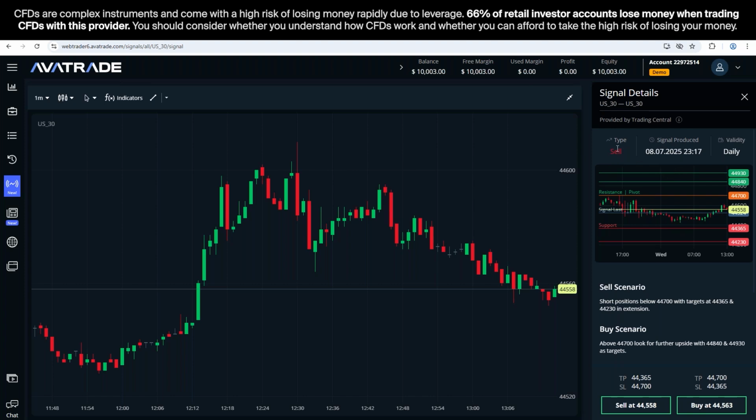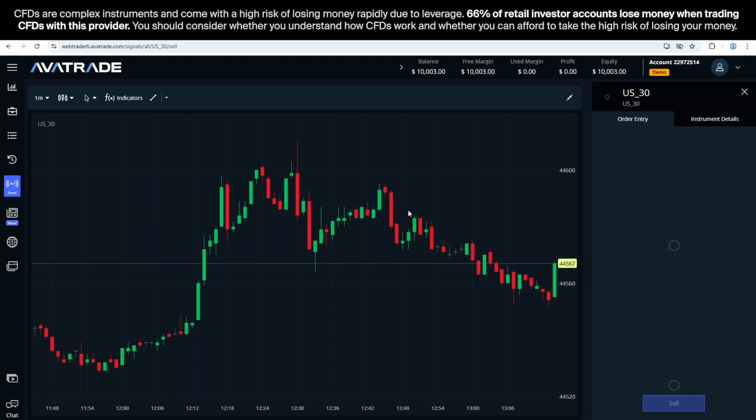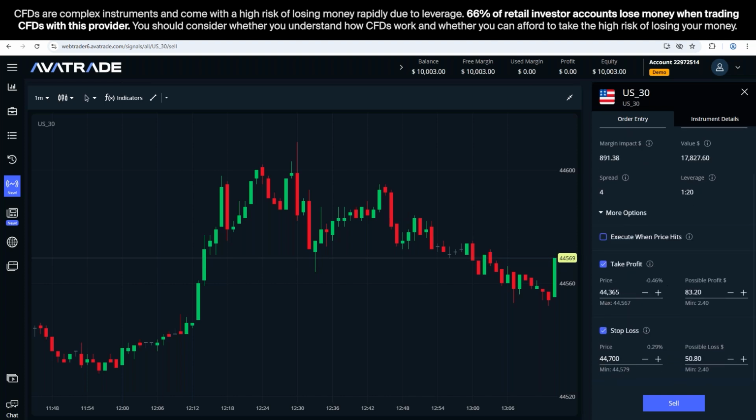So now if I click on sell, you can also see that it's displayed down here as well, the support and resistance. We'll speak about it in a moment. We'll see what it means. But currently, we're just clicking on sell, and we see that with the sell, we have already the levels.